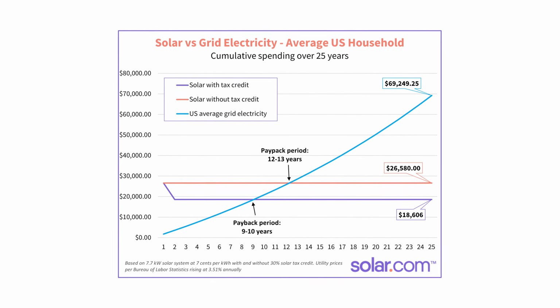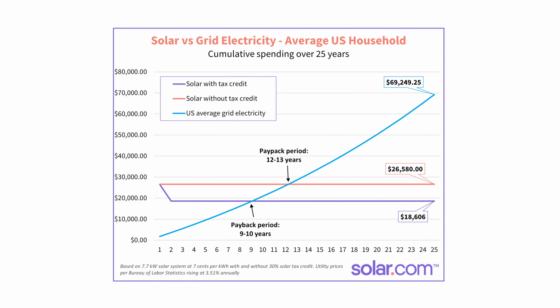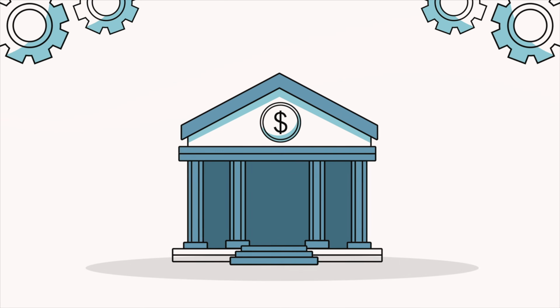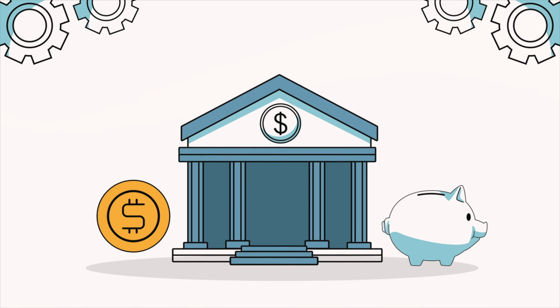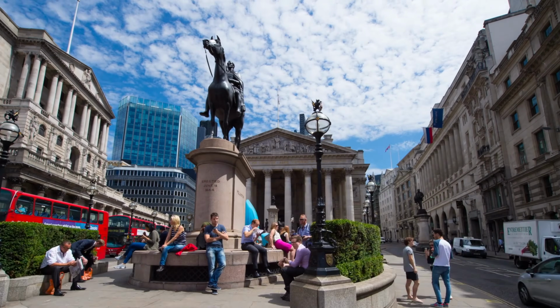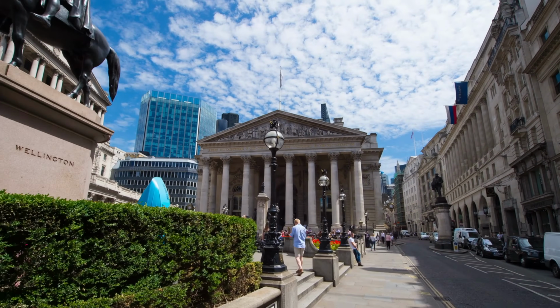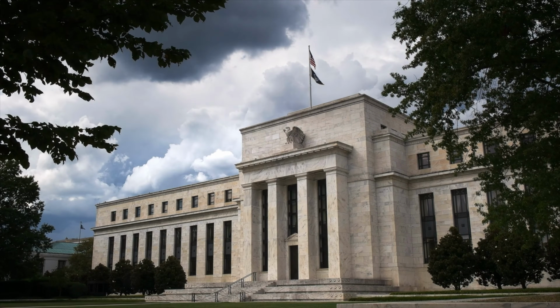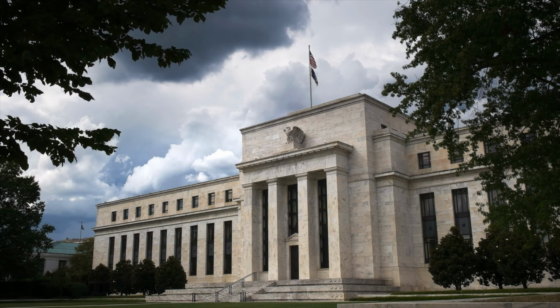And when I refer to buyback period, it's just the time that it will take to recoup the initial cost through energy savings. Now, if you're looking to own the system, but you're not looking to write a big upfront check, then financing is possible, and it is the most popular option for going solar. Most solar financing programs will have a term length of 20 to 25 years with no money down and fixed rate payments. The interest rate you receive can vary greatly depending upon the borrower's credit rating and the broad economic factors, but at the time of this recording, you can expect to pay about 5 to 9%.